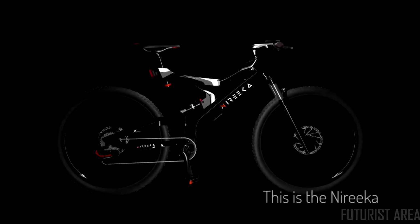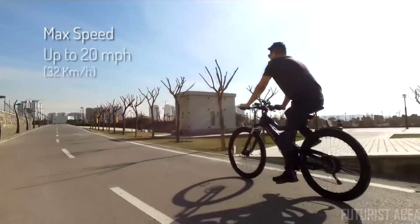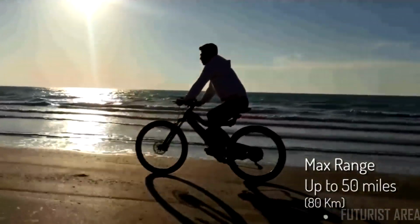This is Nireeka, an electric bicycle, and beautifully the most affordable carbon fiber smart electric bike ever. You can cruise smoothly through your neighborhood at up to 20 miles per hour or 32 kilometers per hour, and with a range of up to 50 miles or 80 kilometers on a single charge.